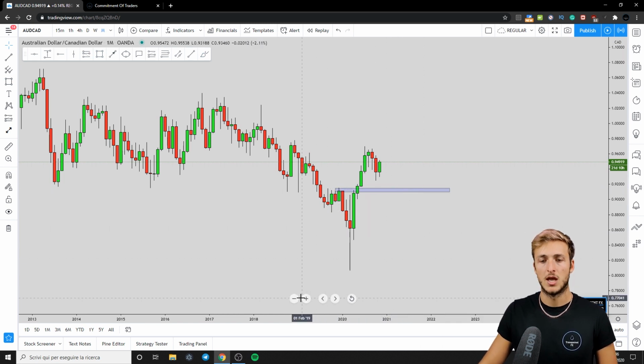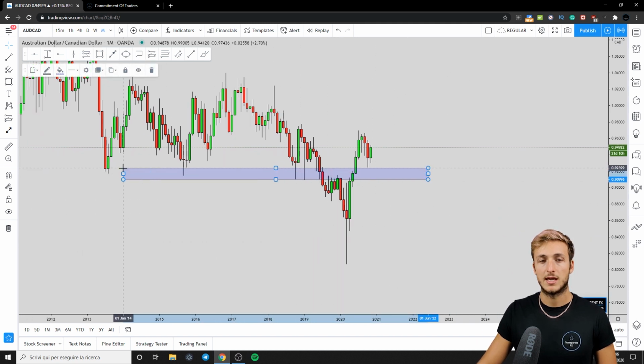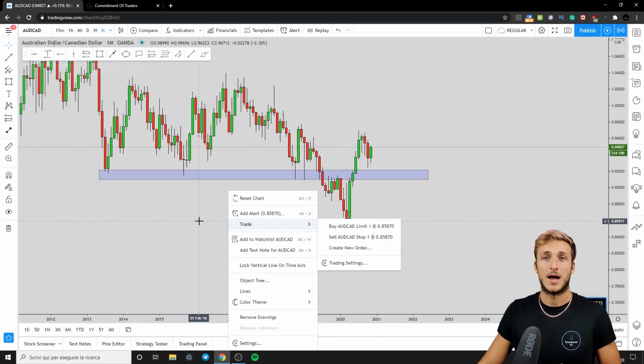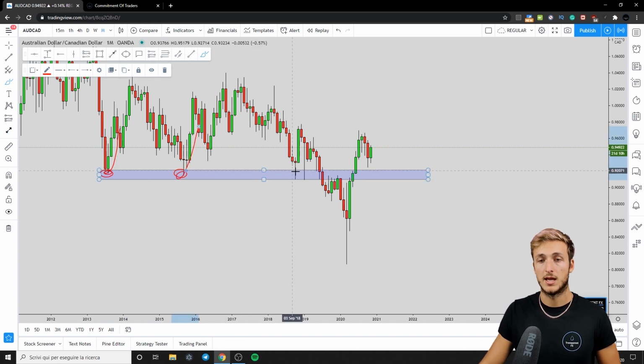Now what we can also see if we zoom out is that all this area here is also structured from a historical standpoint. This is a historical structure level for this market, which was acting as support here, again support here, again support here, and then the market broke it to the downside. At that point, it is turned resistance. The market respected it, then it broke above it, and currently this area is acting as support.